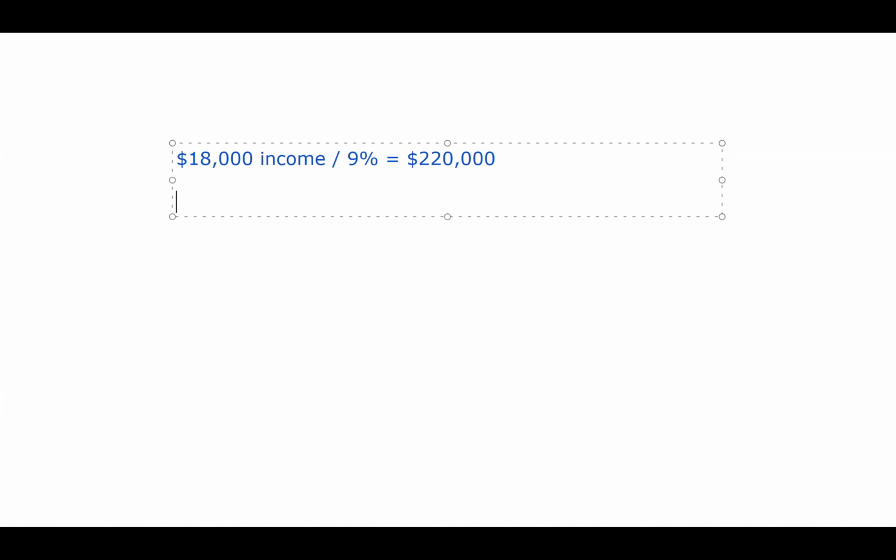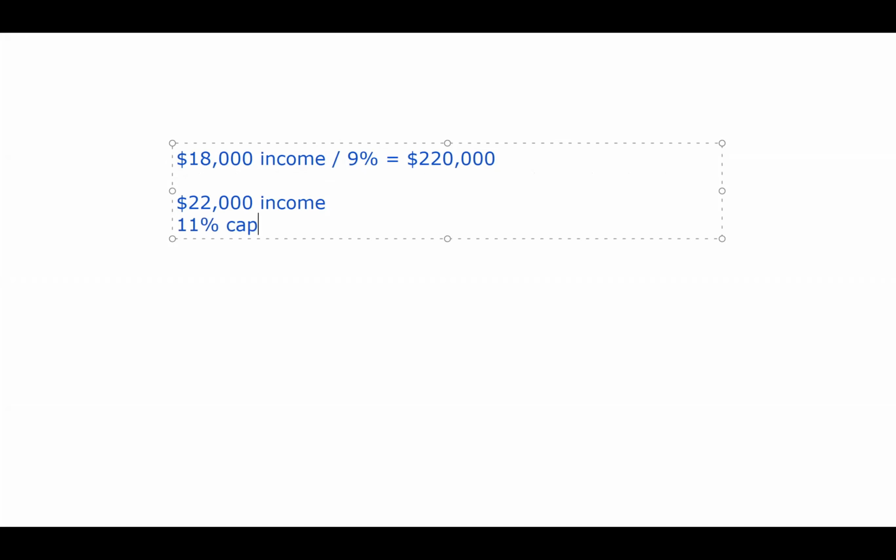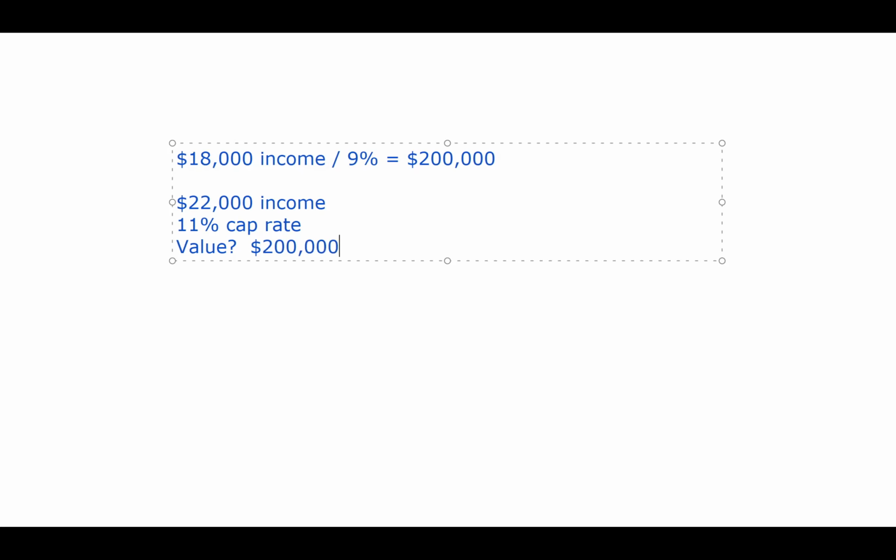So if I was to tell you that this property over here has $22,000 of income coming in, right? And the cap rate is 11%. Cap rate, capitalization rate. What is the value of the property? Hey, Rob. Yes. I'm coming up with 200,000. Yes, same here. Oh, my fault. You're right. So that's great. Good job. Okay, so what is the value? $200,000. Does everybody got that? Right. So what did you do? 22,000 divided by 0.11 or 11%. 200,000. Anyone have any questions on that?